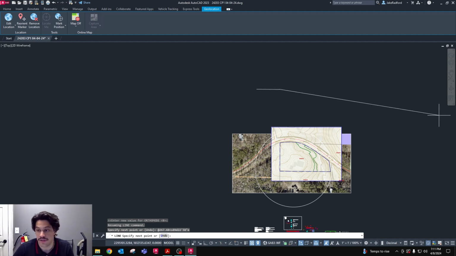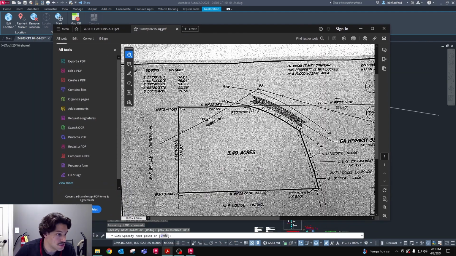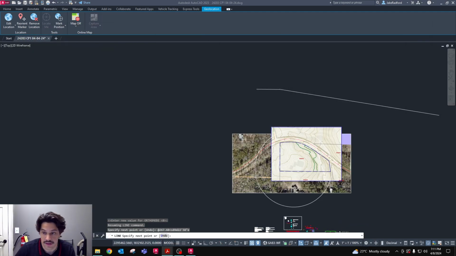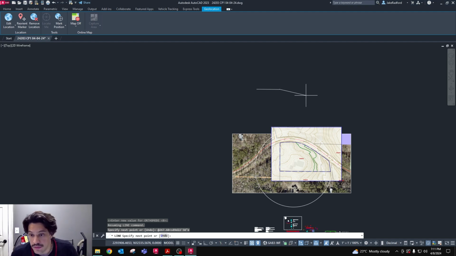Now I'm going to move on to line 2, which is one from the chart here, and then we're going to move all the way around this. Line 2 will be at 37.21 feet.